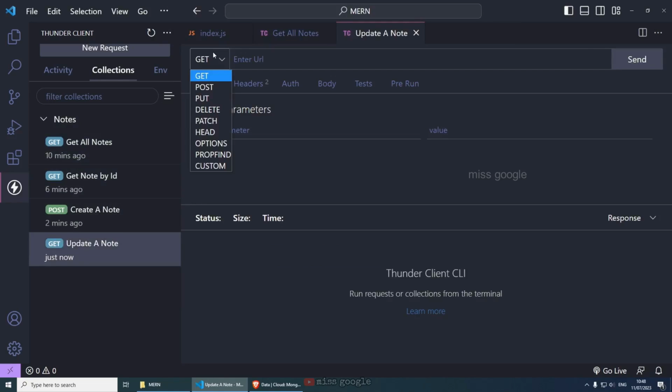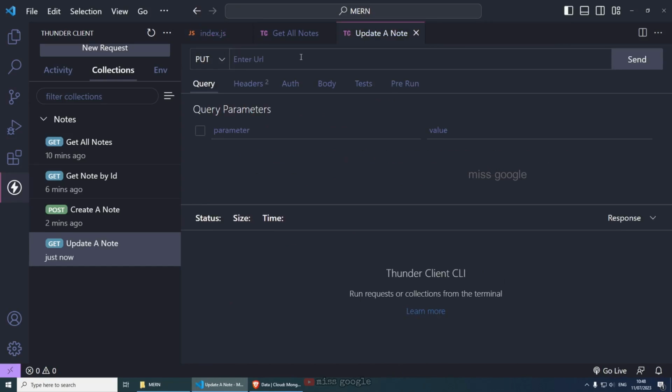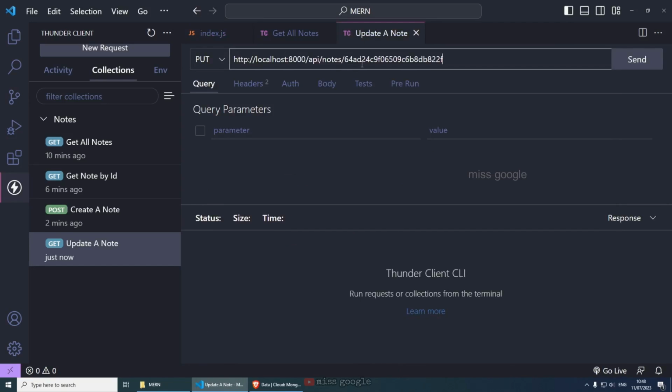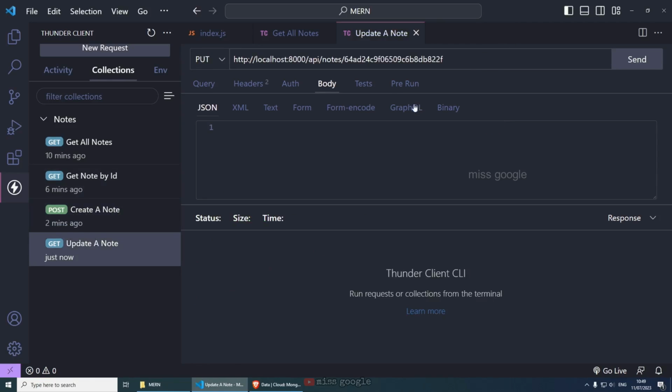And then I'm going to change this to put. Oh, this is very important. I forgot to change it. So this needs to be changed to put instead of post. Okay, save this. Let's go back here. So change this to put, localhost nodes, and we need to pass an ID which we want to update. So from body, we need to put the updated information, and I'm going to copy it from the create node, and I'm going to paste it inside here, body JSON. So new node, I'm going to put updated.